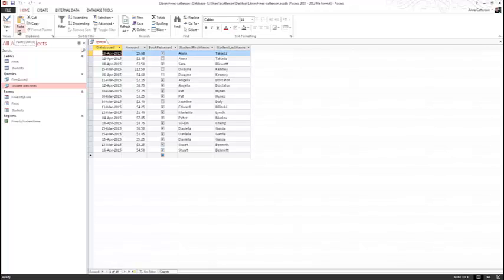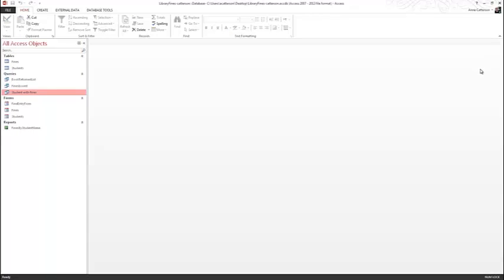A query is simply a set of instructions for which table names and field names display in a data sheet. The query results data sheet is not a duplicate copy of the data. Each time a query is opened or run, the data is generated by extracting the field values from the tables. Tap or click the Save button in the Quick Access toolbar. Save the query as Book Returned List and select OK. Close the Book Returned List query and leave the database open for our next topic.